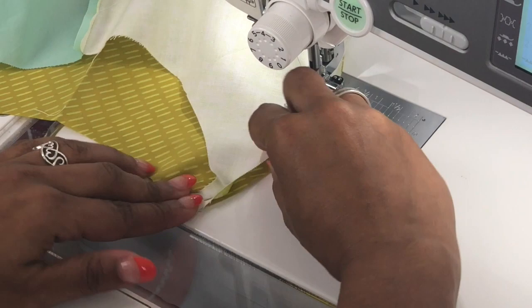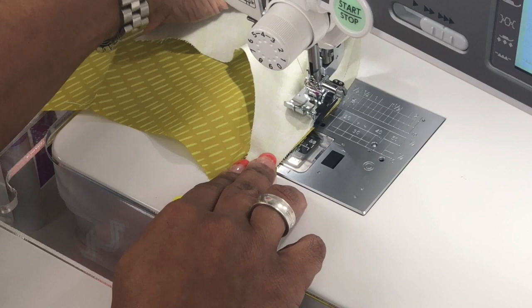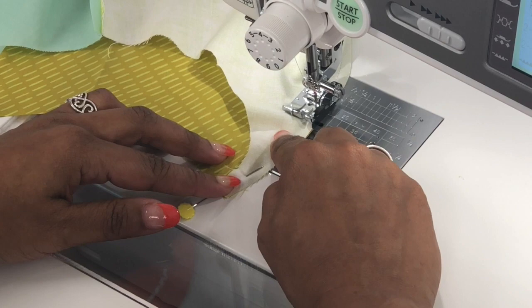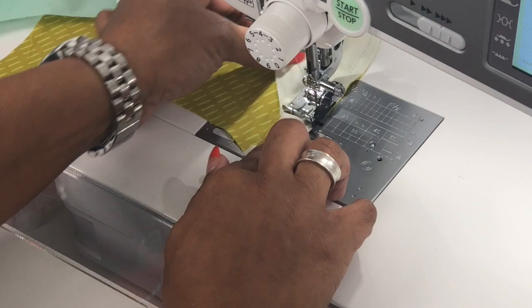We're going to use the same technique. We're holding at that registration mark. We're adjusting with the opposite hand. We're making sure there's no bulk in front of the needle. If there is, they're starting to be here. A lot of times I find that when I get into those kind of smaller sections like the tip on the clamshell, I find myself having to adjust a lot more. So just take your time. Even if we pin this curve heavily, we've put 20 pins on this one curve, then you're still going to be stopping and adjusting as you sew so that you don't sew puckers. Pull that fabric to the back.